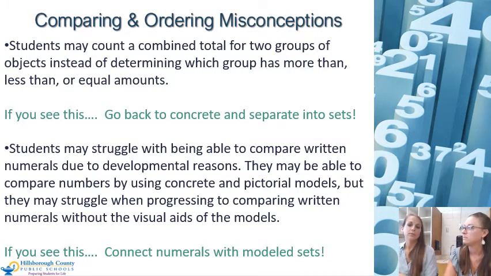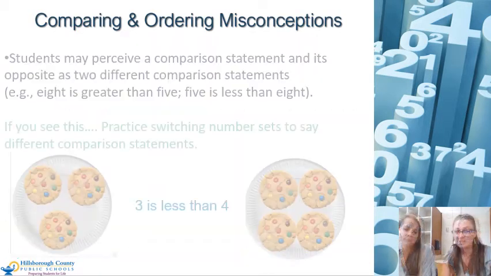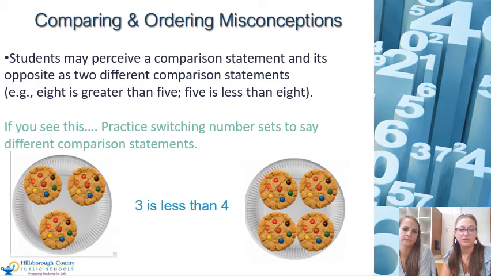So something that you can do is when they create their two sets, just writing the numeral underneath and really starting to use that language. That way they can compare the two sets while still seeing the numerals underneath. Another misconception that students might have is they may perceive a comparison statement and its opposite as two different comparison statements. If you see this, let's practice switching those number sets to say different comparison statements.